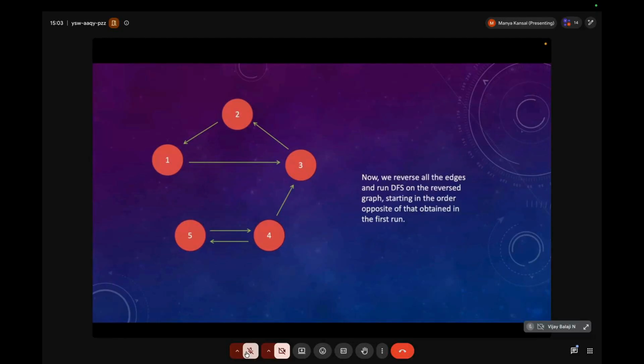Like earlier, you could not go from the 4, 5 component to the 1, 2, 3 component, but now you can't go from 1, 2, 3 to 4, 5. But the strongly connected components themselves remain exactly the same, they remain preserved.